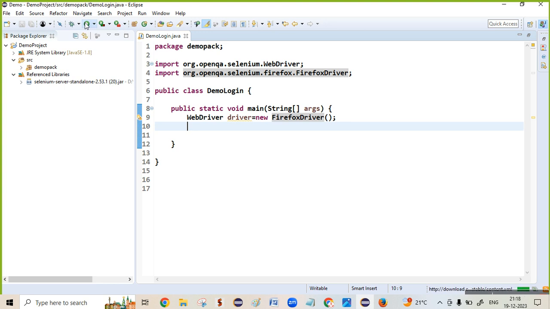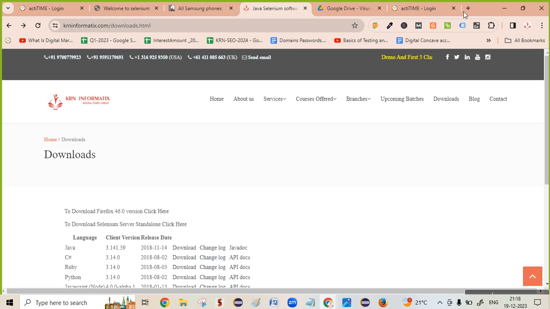Okay, the next step is after opening the browser, I need to open the URL. To open the URL in WebDriver, there is a method called get method. Get method is used to open the URL. Which URL do I need to open?